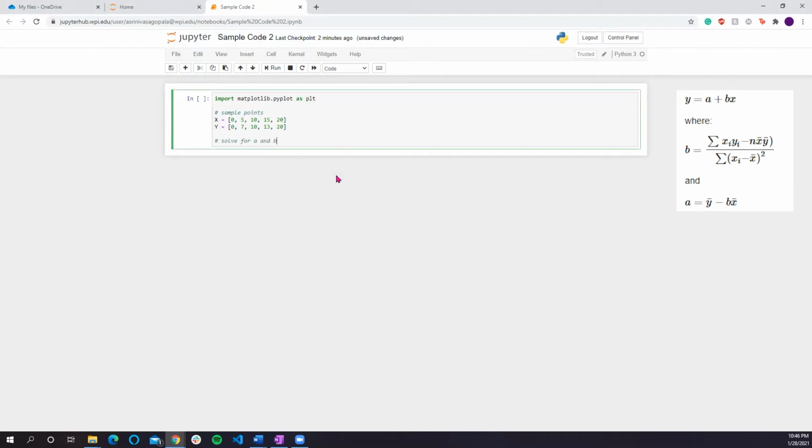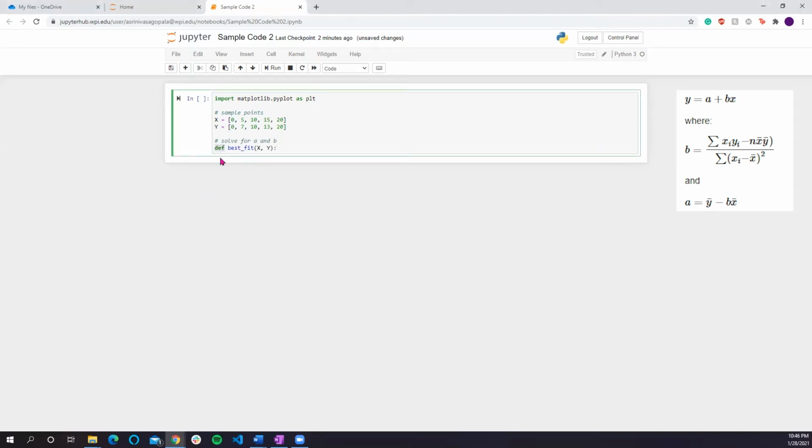So we want to solve for the a and b values of that big scary function that we saw earlier, that you can see to the right in this video. Yeah, we want to solve for the a and b variables right there. Let's define a function name. We can do this through the following.